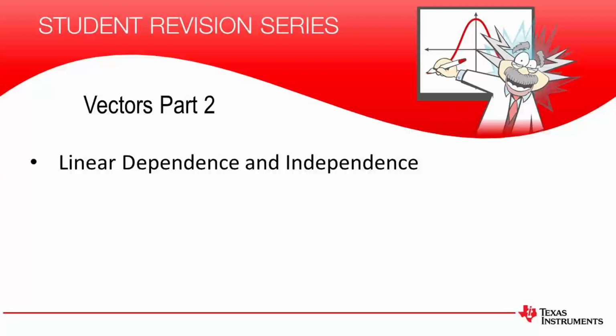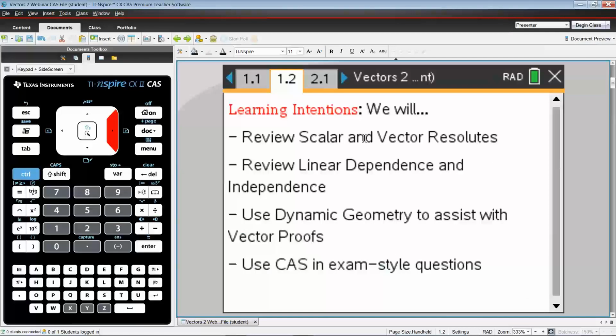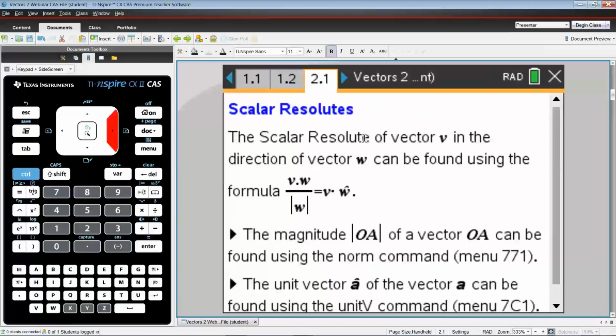And finally, we're going to look at vector proofs and how we can use the dynamic geometry facility in our handhelds or computer software to be able to verify certain concepts that we get with vector proofs. And finally, the main thing really is we can look at strategies on how we can use our handhelds to solve exam-style questions. Okay, so let's get started. So here we go. Here's a summary of what we're going to go through today. Okay, so first of all, let's start with scalar resolutes.